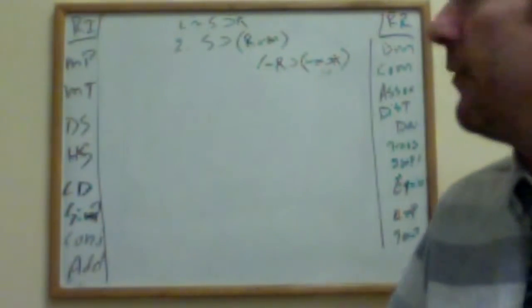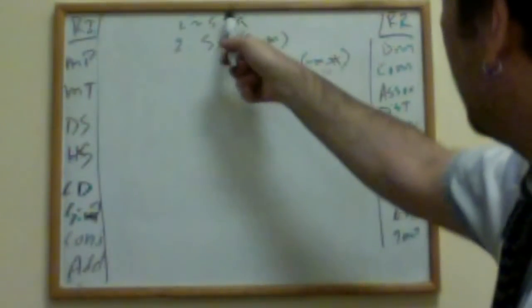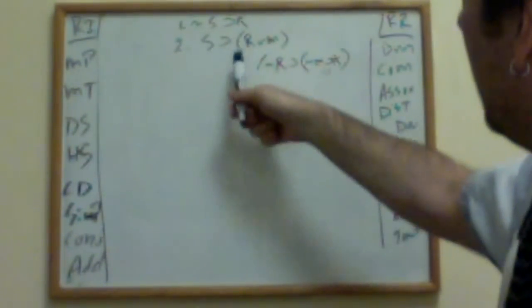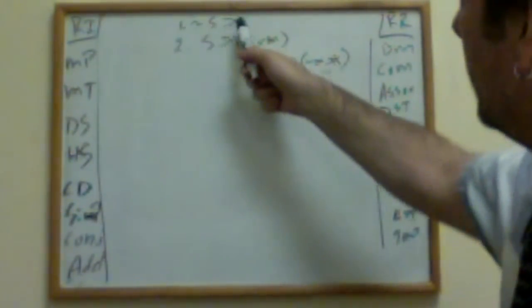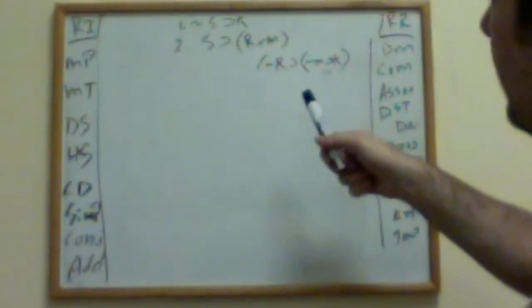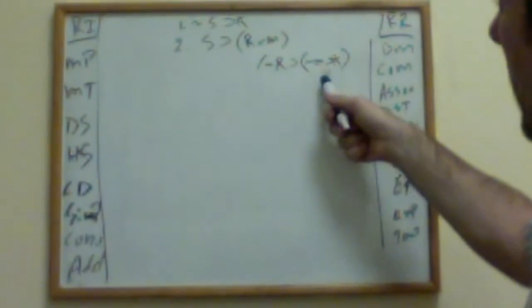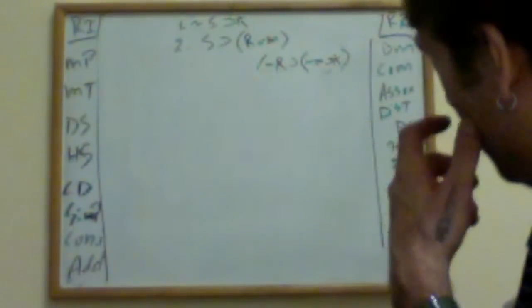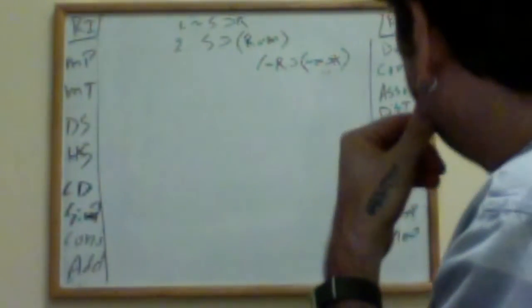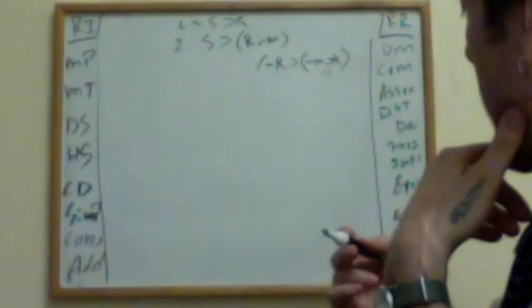We do the same thing we always do. We look and try to see what we can get out of these premises. Well, again, if S is false, you get K. If S is true, then you get R wedge M. And what this tells us is we want to try to figure out tilde R horseshoe tilde M horseshoe K. And so it's not exactly clear how we're going to get this conclusion from those premises.